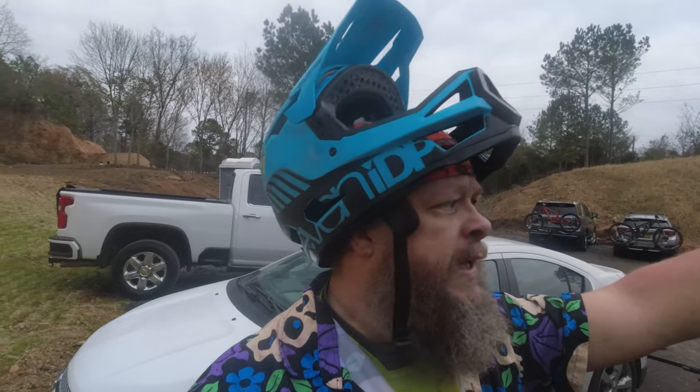And that's the only black I rode today, because I really didn't want to. I stayed on Peak 2 most of the time. That seems like where the most fun stuff was. Peak 1, the green was a lot of pedaling. And the green on Peak 2 was a little bit better, but not by much. So if you're a pretty decent rider, you would probably want to skip those two trails. The blue on Peak 1, I didn't really care for it. It was okay, and I didn't ride any of the blacks. Some of the blacks on that side are true blacks, maybe a triple black on some of this stuff.